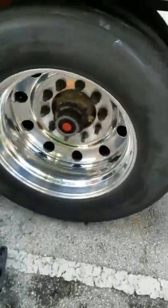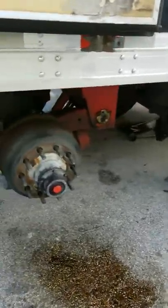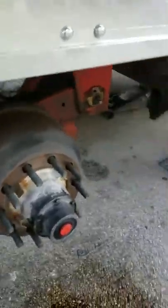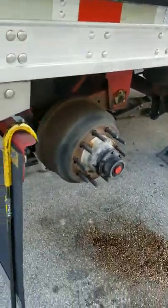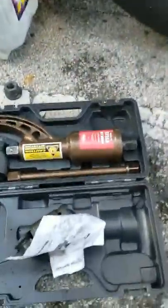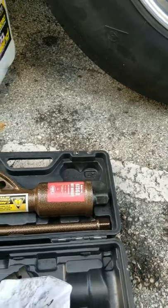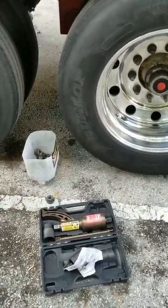Right now I have to put my project on hold because I have to go pick up a load. I'll put this back together, deliver the load, and finish the brake job tomorrow. All the lug nuts were loosened by hand with the Nut Buddy, then I came back with the impact wrench to finish up. Highly recommend it — worth its weight in gold. This is the Nut Buddy lug loosener, model 67300, made by AME International. Go out and buy one. This has been an unpaid announcement — have a great day!